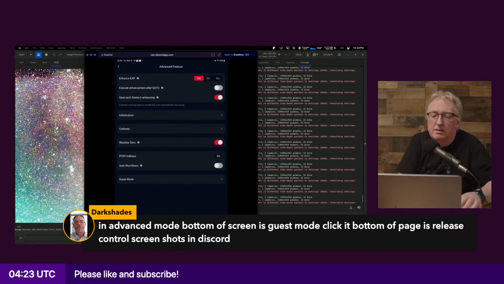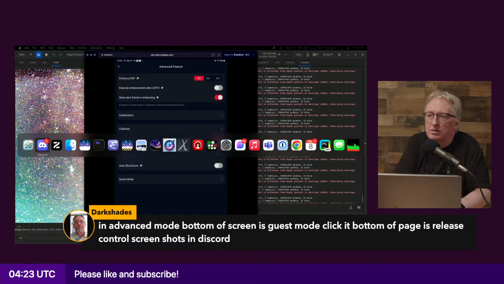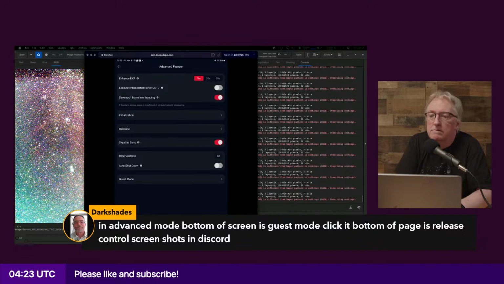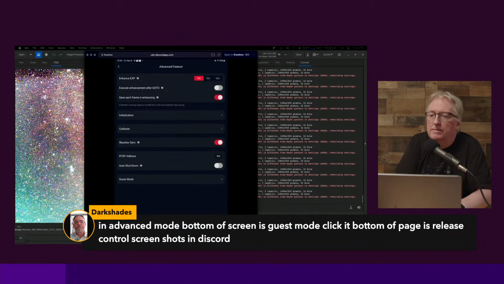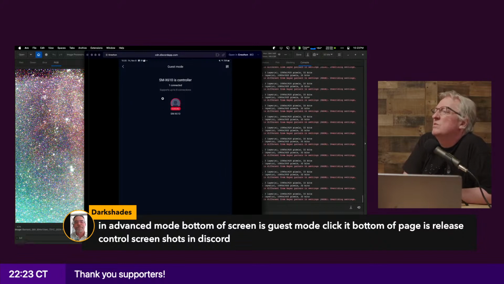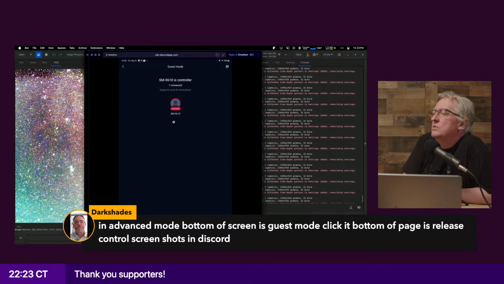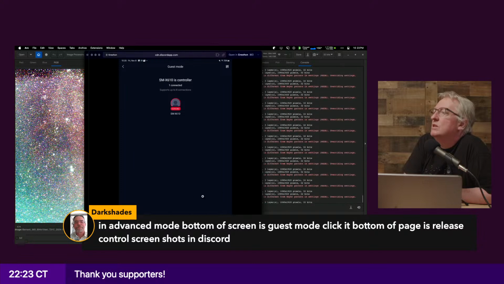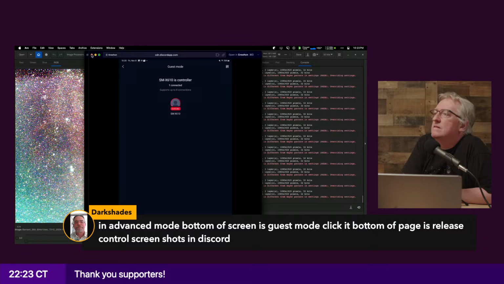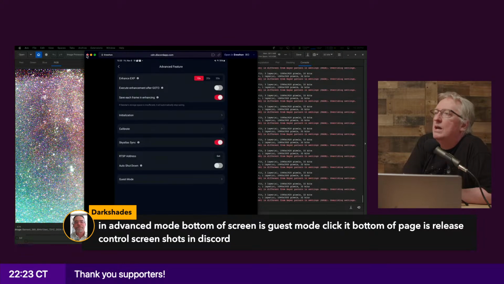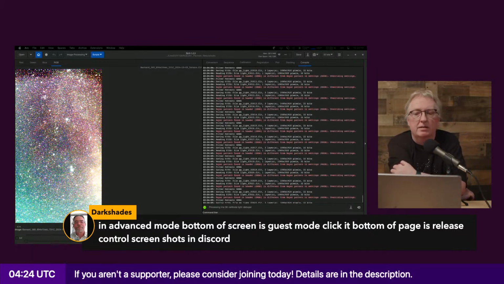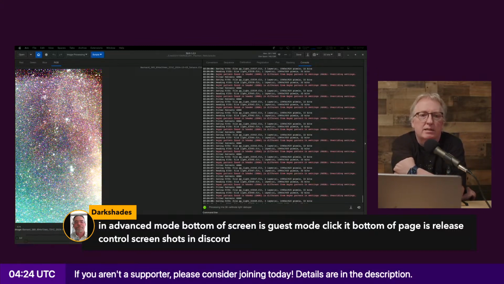But wait, there's more. You also get another screenshot. Sorry, I'm trying to pop it open into a separate window. So you have one controller, and then you can release, relinquish. So you can initiate it from the Seestar or from the app side, although it is kind of annoying.